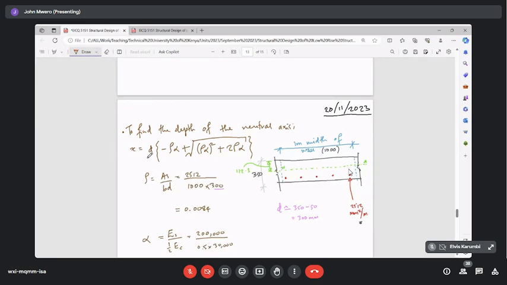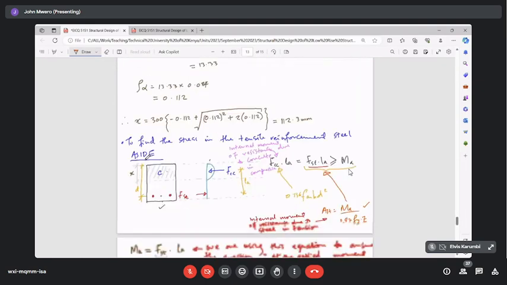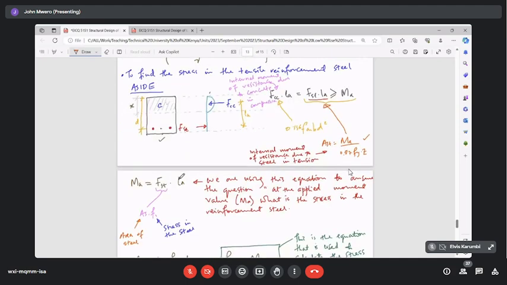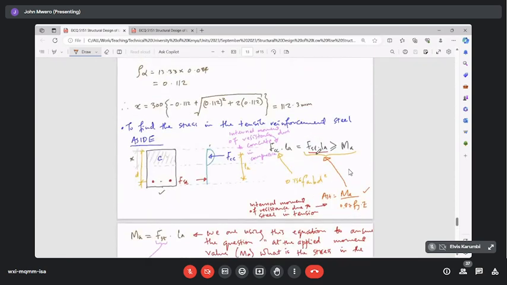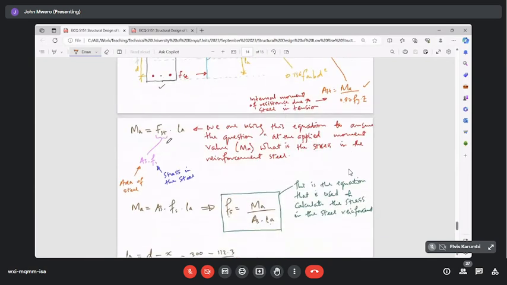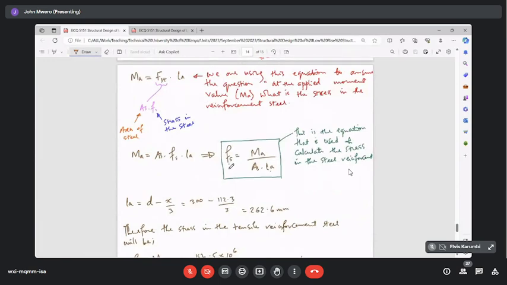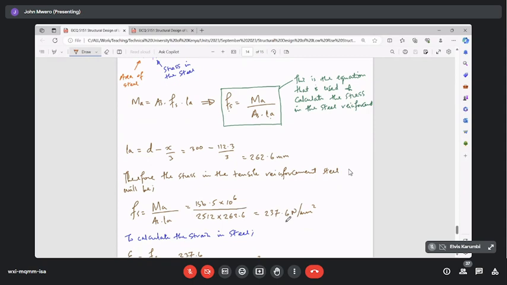So we found that for this particular problem, where the wall is 350 thick, the neutral axis under the bending moment applied and the reinforcement provided is at 112.3 millimeters from the compression face. Then we stepped aside a bit to remind ourselves the theory of bending, of the design of the reinforced concrete element in bending. Then we've gone ahead and picked the equation for the internal moment of resistance due to steel in tension, and we've used that equation to find the expression for calculating the steel stress when the element is in bending, and we've put this reinforcement. So we've actually calculated the steel stress as 237.6.